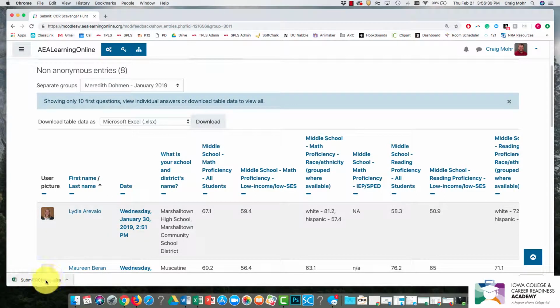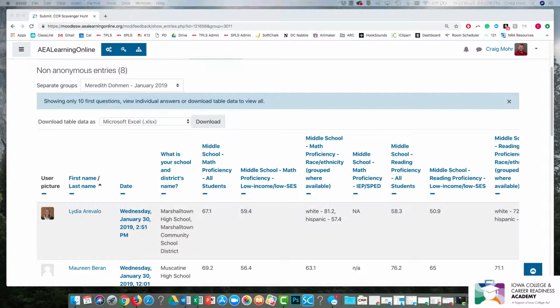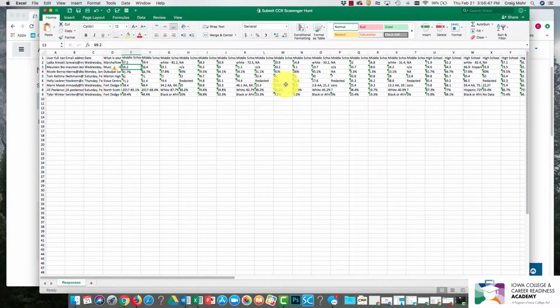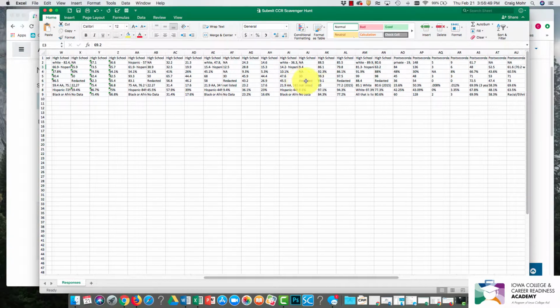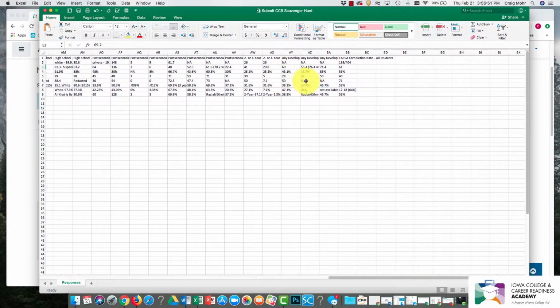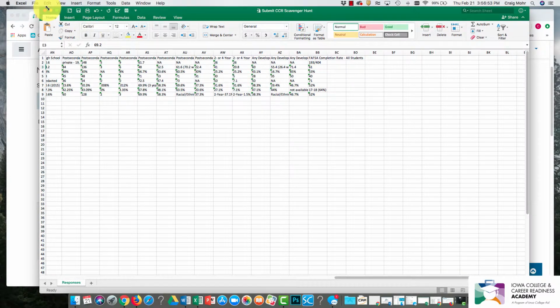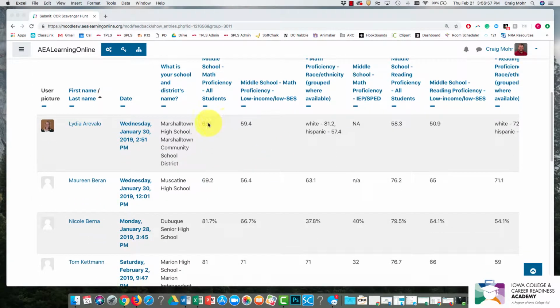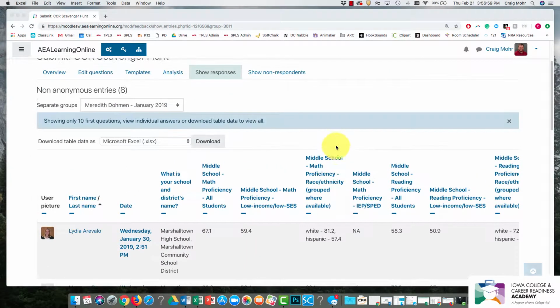When you click download and open the document, here you're going to see the responses for every student, their entire response. So that's how you can see everybody's quickly. If you just want to see who's done the first 10, you can look here.